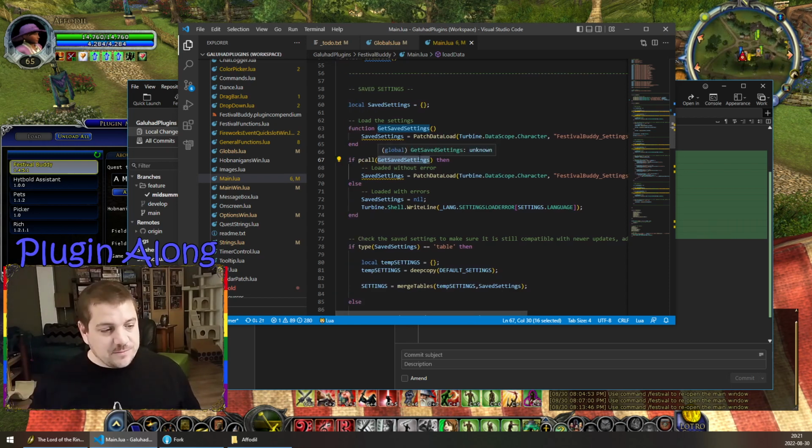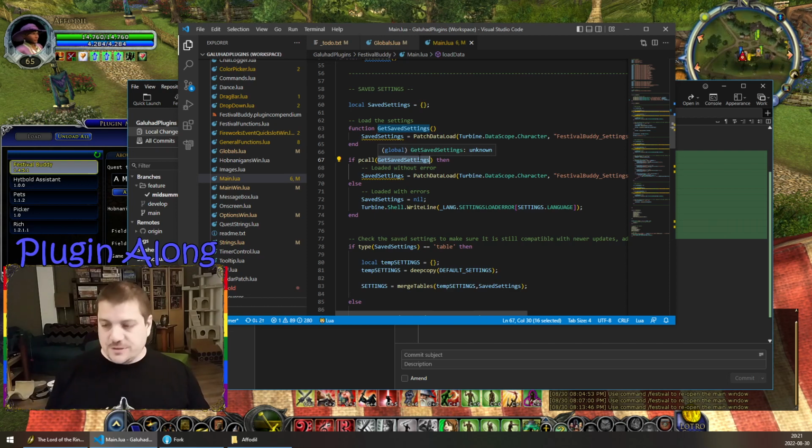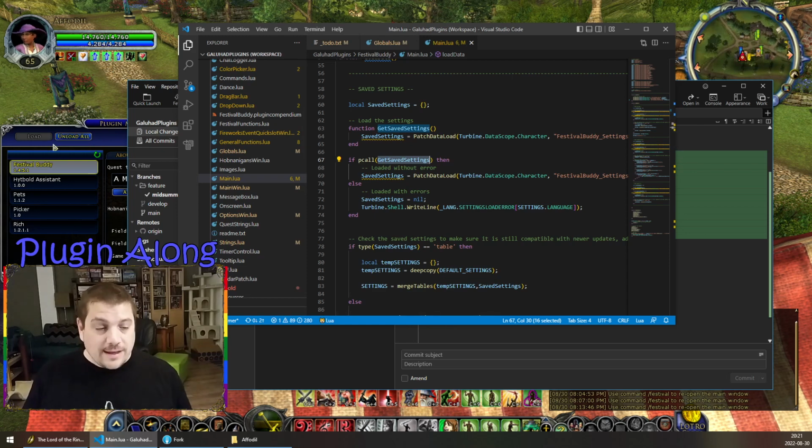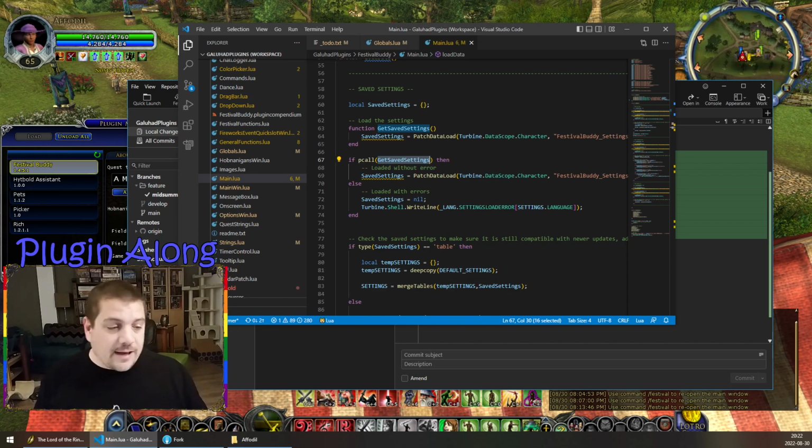Now, this doesn't stop you from loading data that is bad. It stops you from failing if the file itself is incomplete for some reason. If the file is complete and you load it in and the information just happens to be bad, then that doesn't protect you. In fact, someone recently had a minstrel buff issue where it very much seemed like their save file had some bad data in it, but it was in a loadable state. So minstrel buff would try to load that file, it would succeed, and then it would try to use the data in there and then crash. And so they could never use the minstrel buff plugin. The solution was just delete the file.